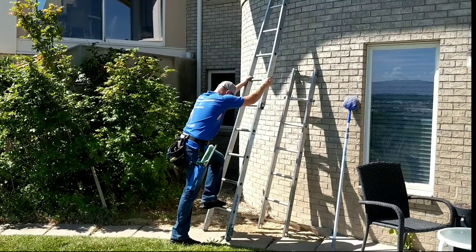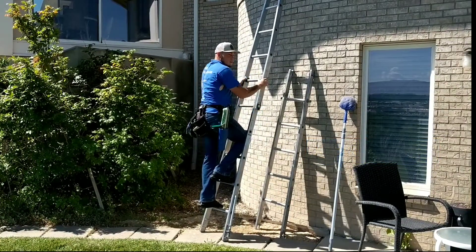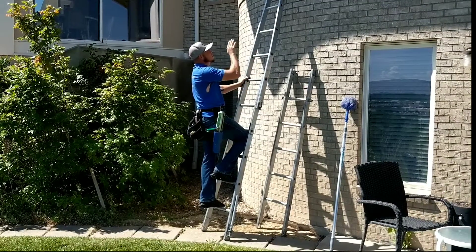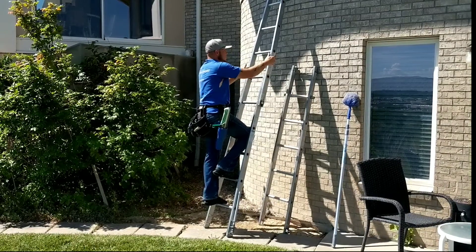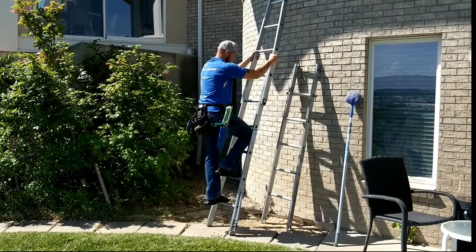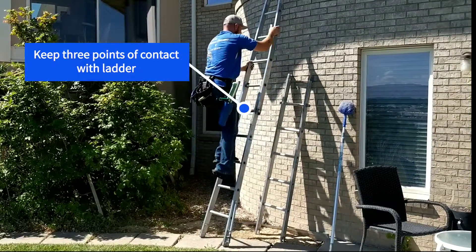So when I climb, I'm going to make sure to support myself and keep my weight balanced. I don't need to be hugging in or leaning on the ladder, and I don't need to be sitting all the way far back. When you sit far back, your balance is not going to be with the ladder — the ladder is going to move back and forth, side to side. If you focus and balance yourself, whether you hold the rungs in the middle or from the side, you balance yourself completely so that each step you're balanced with the ladder.